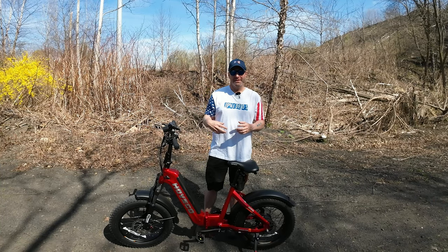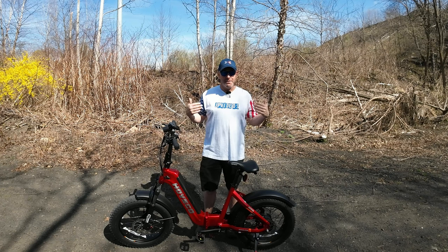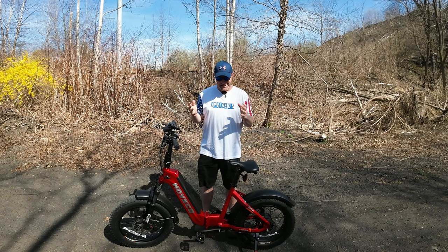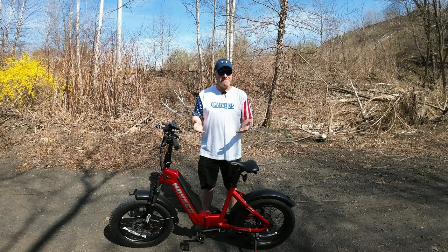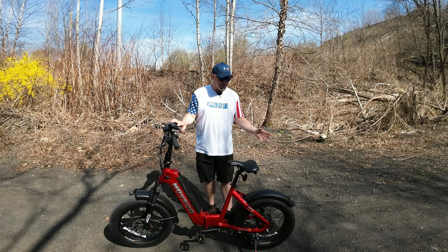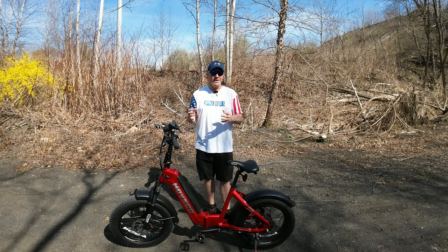There's no horn or bell — the other Hufsco bike I reviewed also didn't include one. I'm hoping they would implement that in future models because it's almost a necessity. When I was riding on this trail, I came upon people frequently and normally I like to alert them that I'm coming so I don't startle them, especially if they have pets. I had no way to do that other than calling out. You're going to want to pick up a bell — they're cheap, like $7 on Amazon, just mounts on with a Phillips screwdriver, but I think they should include one. There is no brake light, but that's not a deal breaker — it does have a battery-powered tail light, so at least when riding at night people can see you.